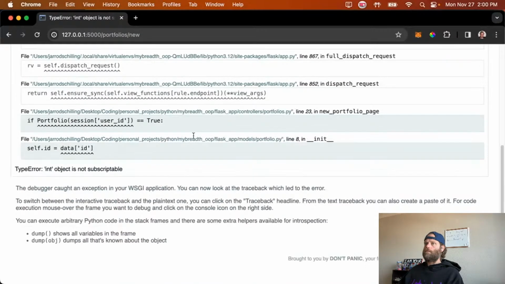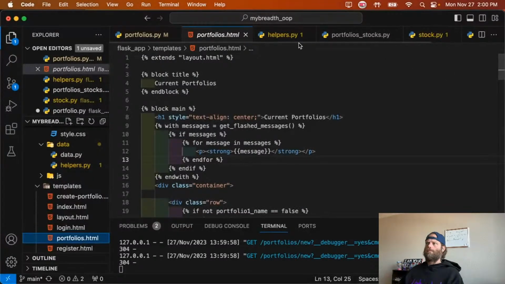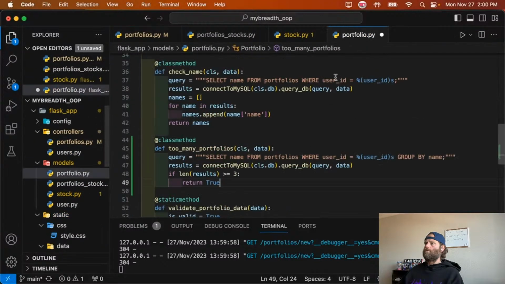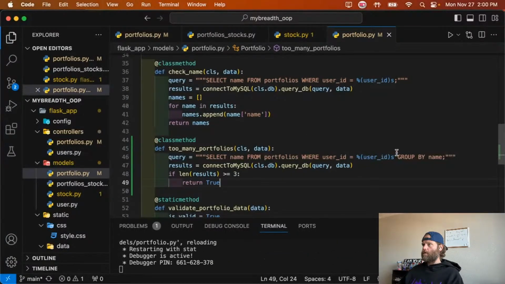Oh, I didn't save it. That is right, though. Yeah, user ID.